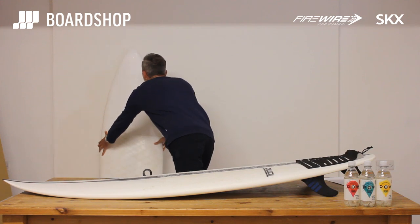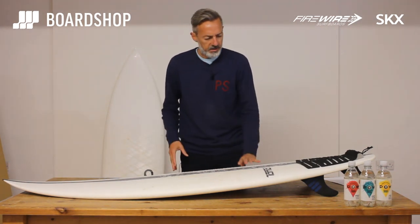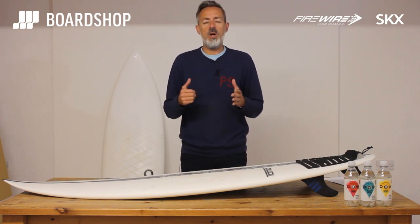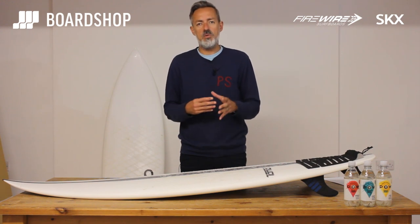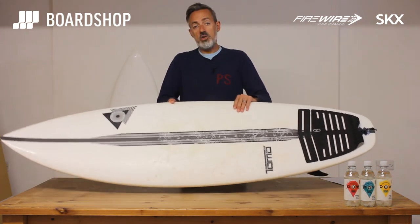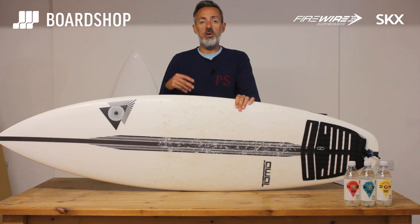If you're thinking between the two boards, think about what length you're more comfortable with. In conclusion, the SKX is a really super usable performance shortboard. If you're looking for a board to take on better days at home, or you're travelling, and you don't want a hybrid that's going to be a bit slower, a bit cumbersome, slow rail to rail, then the SKX is a really, really good option. It's going to be an enduring board, I think — it's going to be around for a few years. It's not going to be one of those that just fades away, because it actually does work for people who aren't pro surfers and aren't brilliant surfers.